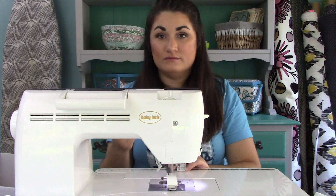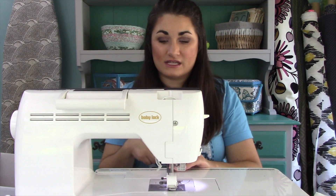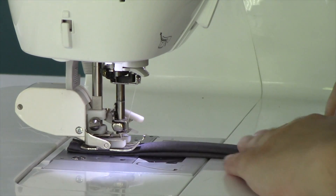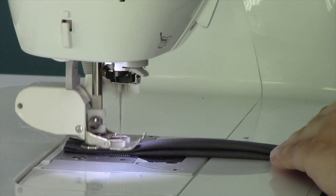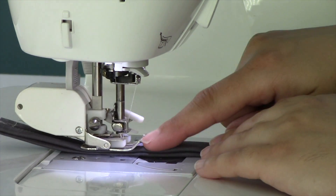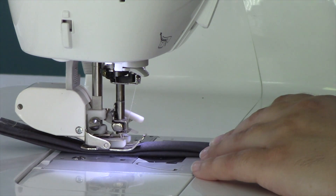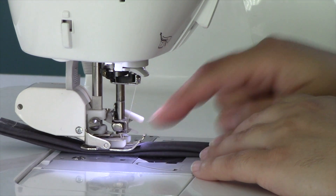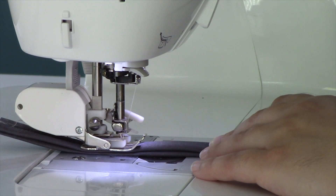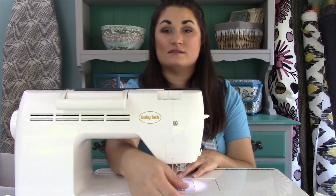If you have binding clips, you could clip a bunch of them together and just do the whole strip, but I like to just do it as I go. Once I fold it in, I run my finger through the center to make sure everything's tucked in. You can quality-check your work by paying attention to how wide your fabric is in relation to your feed dogs. For me, the feed dogs on the upper part of the walking foot are exactly on the edges of those strips, so as long as that's always the case, I know my strips will always be the same width.